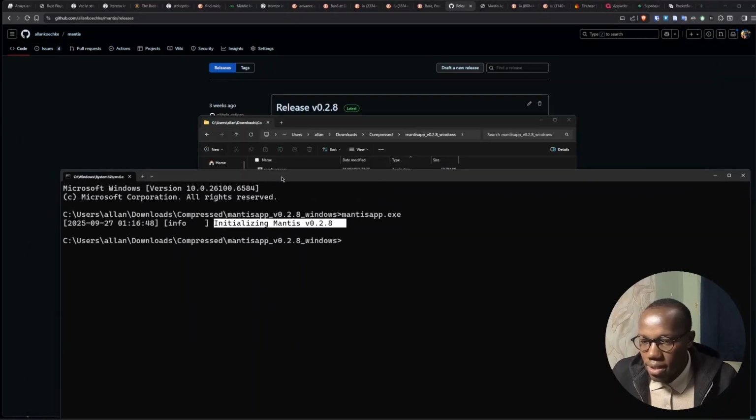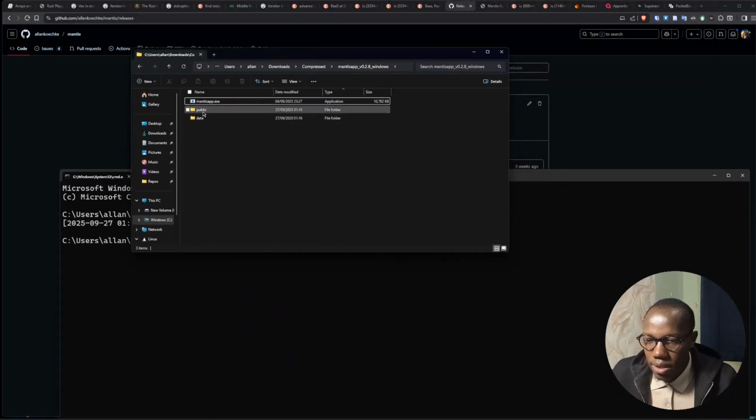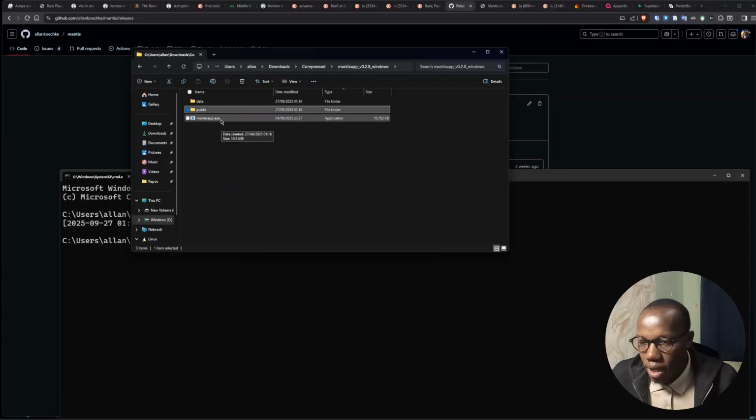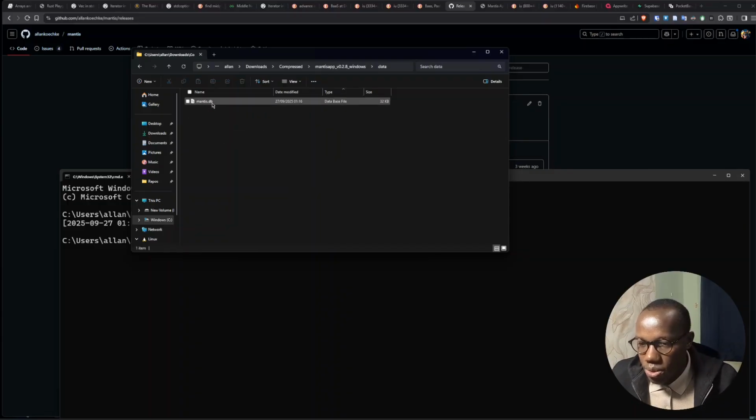And once that is done, you'll realize that in the same directory we'll have two folders created. One is public, where you can put some HTML files, static files, and they'll be served automatically through the default endpoint. And then the data directory, this is where the database file is stored for SQLite specifically.